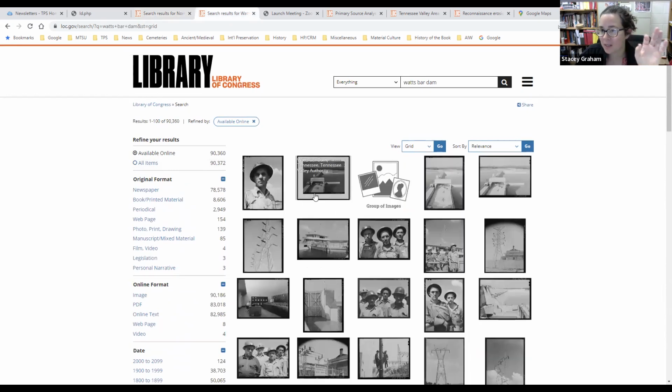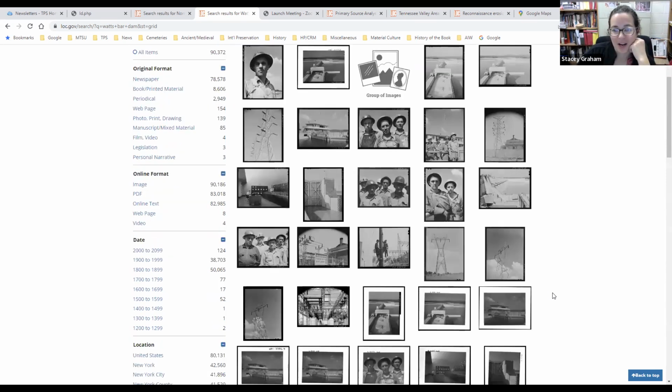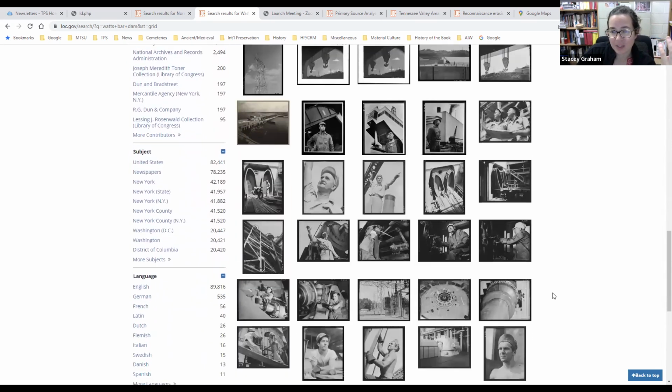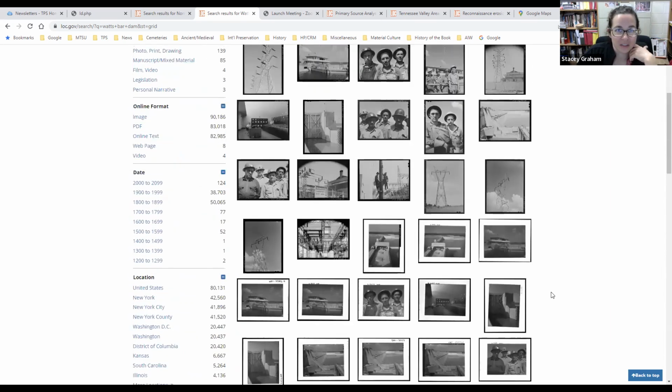There's a lot more pictures of people in the Watts Bar Dam collection. So I like these workers' portraits here. It's again within the context of a government program, the government taking these pictures. It does have some propaganda purposes, because it's not in TVA's favor to show this program in a bad light. So this is showing good, solid, manly employment, I like to think, by looking at these photographs. And just workers' faces, looking at individuals. So I really like all these photos here from Watts Bar Dam, and there are even more of them if you keep going through the pages. So that's why those are linked there.